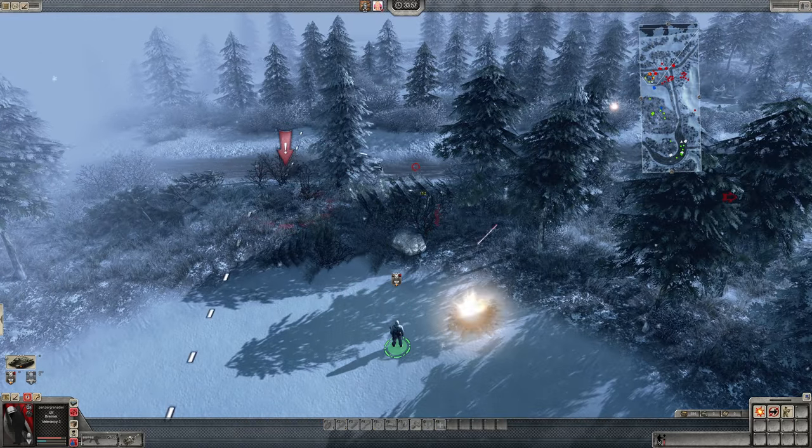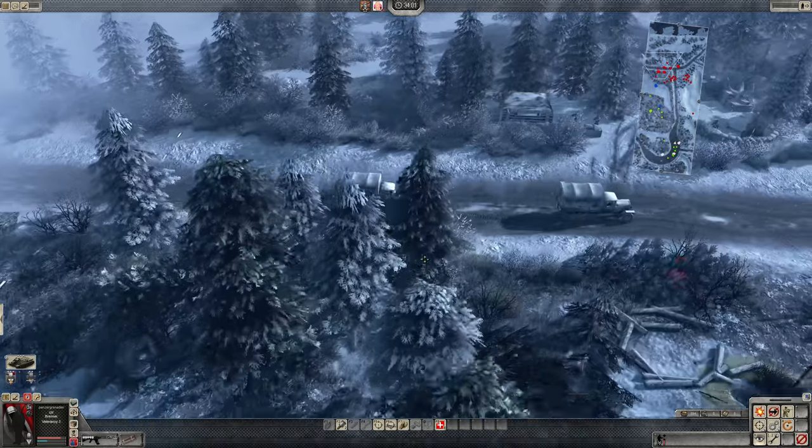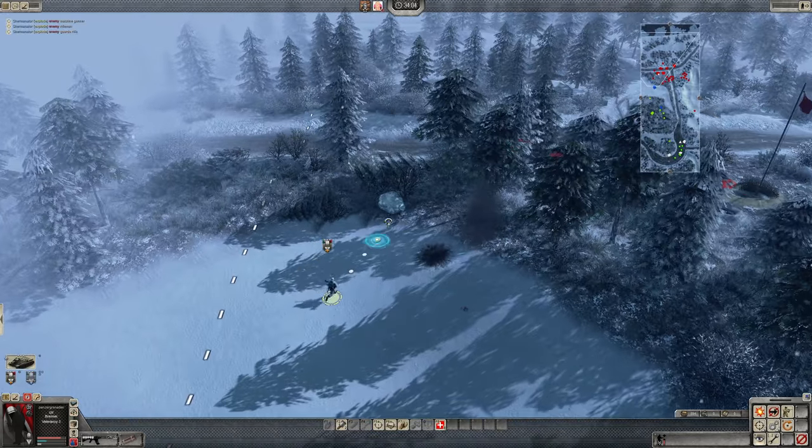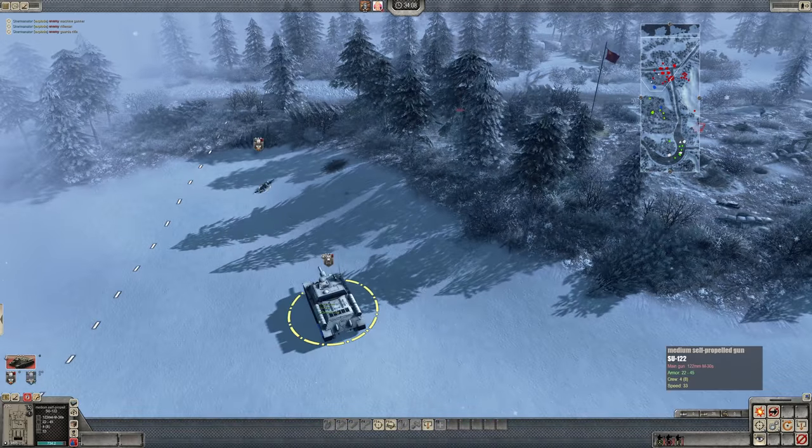Oh, let's steal that gun. Steal it. Steal it. I can't throw grenades as far as in Rob's. Kill it. Oh, wow. Nice. I got the crew off of the gun. It's just a light gun, though.